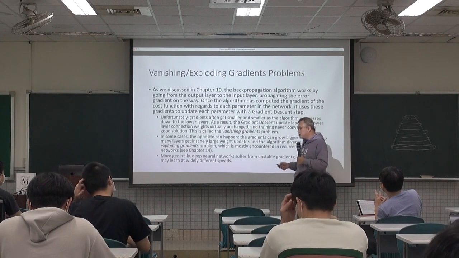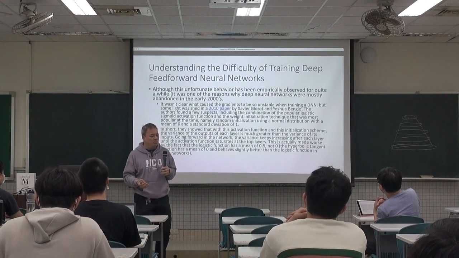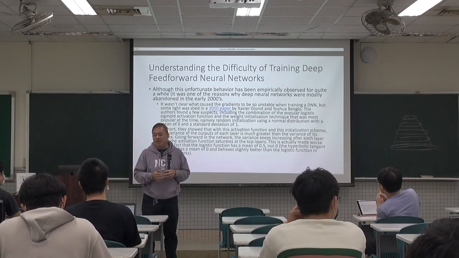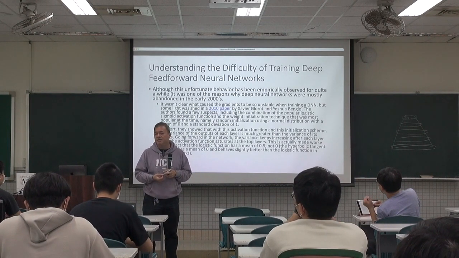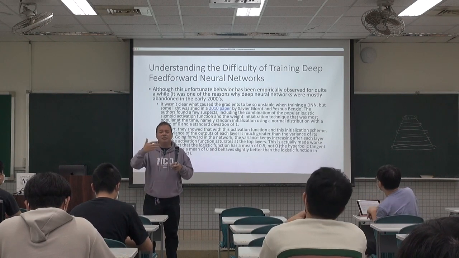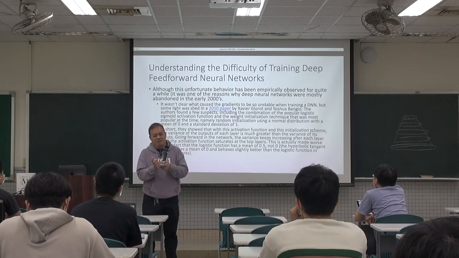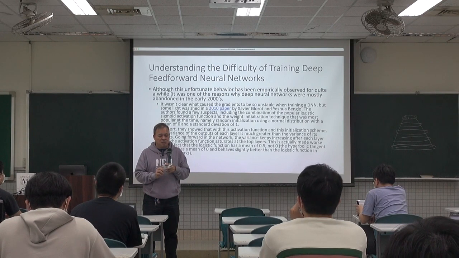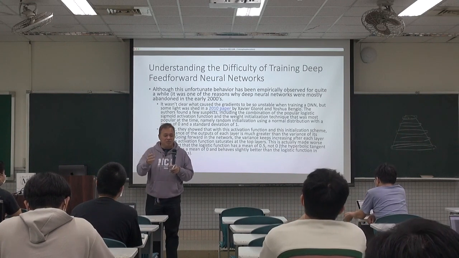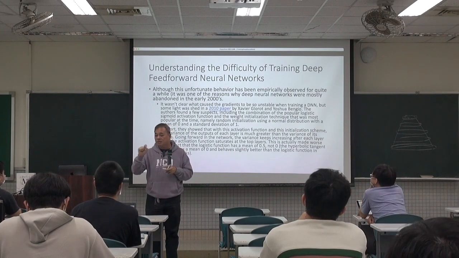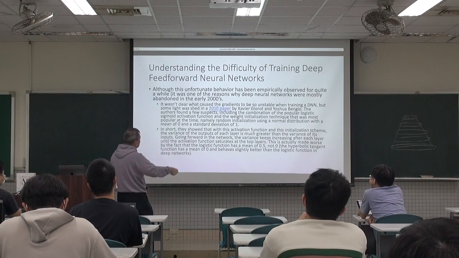Remember I told you that the second wave of AI, the neural network wave, died around the end of the 1980s and the beginning of the 1990s. And the third wave of AI, which is now, came back around the year 2000. As I said, there are some reasons. One of the reasons is some small tweaks, and those small tweaks have something to do with this. So first, let me explain the reason for this.